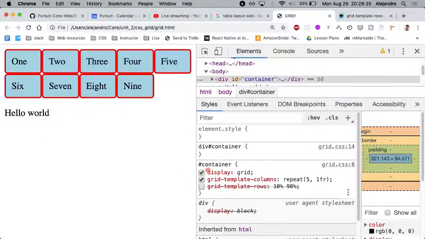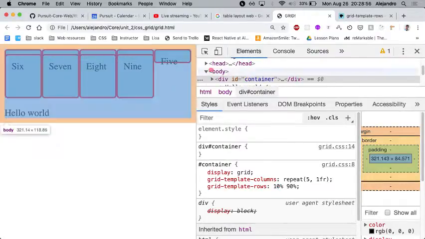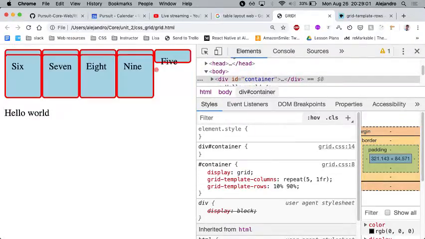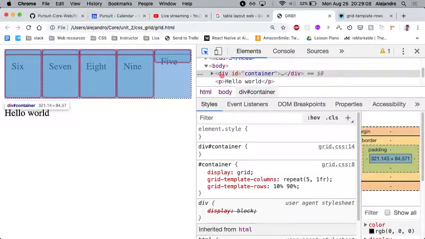But once we get that to resize to be 10%, and to have 2 rows, one occupying 10% and the rest occupying 90%, those will be calculated based on the height of the container. In this case, then we get that grid, which is actually weird. We can see the text in here.